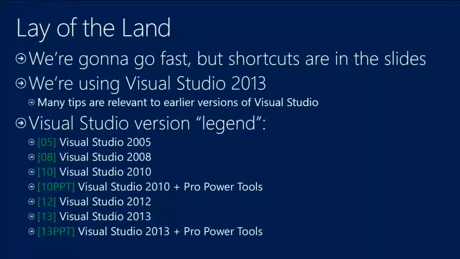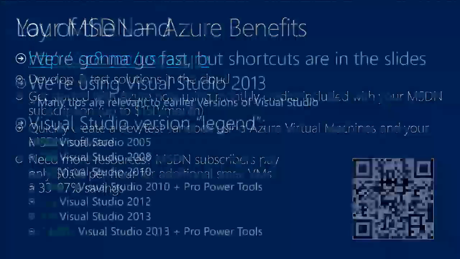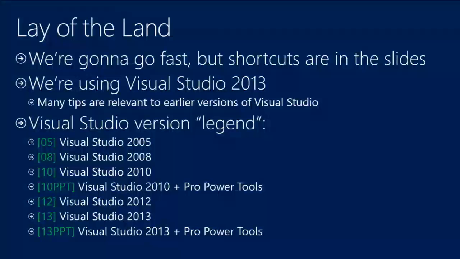We'll also be showing off some really great extensions to have to increase your productivity, the productivity power tools. Some of the tips we'll show are things that were in the productivity power tools first. So if you're using Visual Studio 2010, you can add the Pro Power Tools, get a tip, a trick, some sort of feature, that's been added to the product later. So that's kind of how this is going to go.